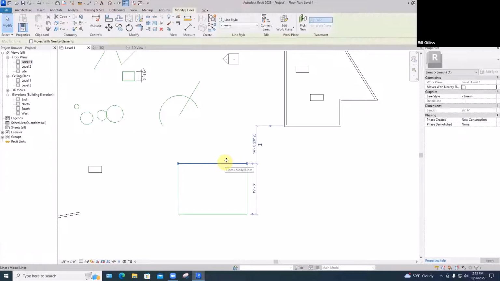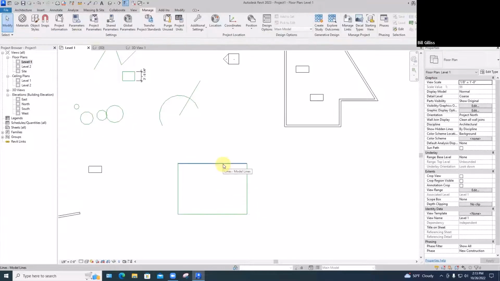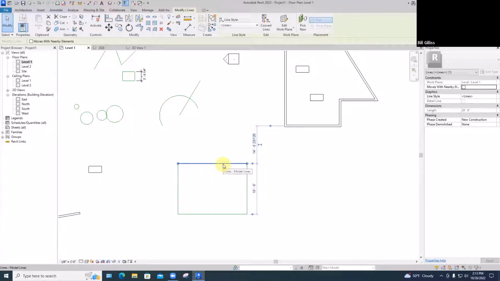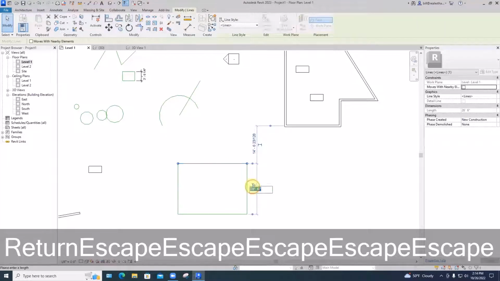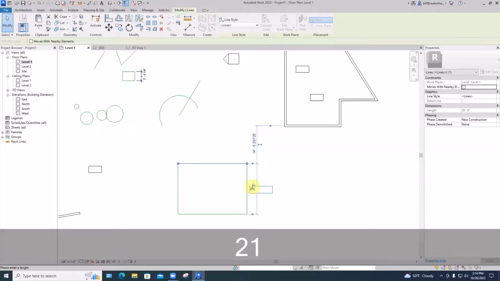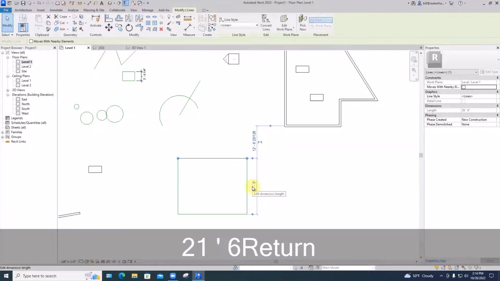Selecting one of these lines will give you its distance from other parallel things nearby. And we can see here, selecting this line is telling me that it's 19.6 from this line down here. And we decided we want it to be 21.6. What we're seeing now is what's called a temporary dimension. You pick the object that needs to move, select and edit the temporary dimension, and then escape.